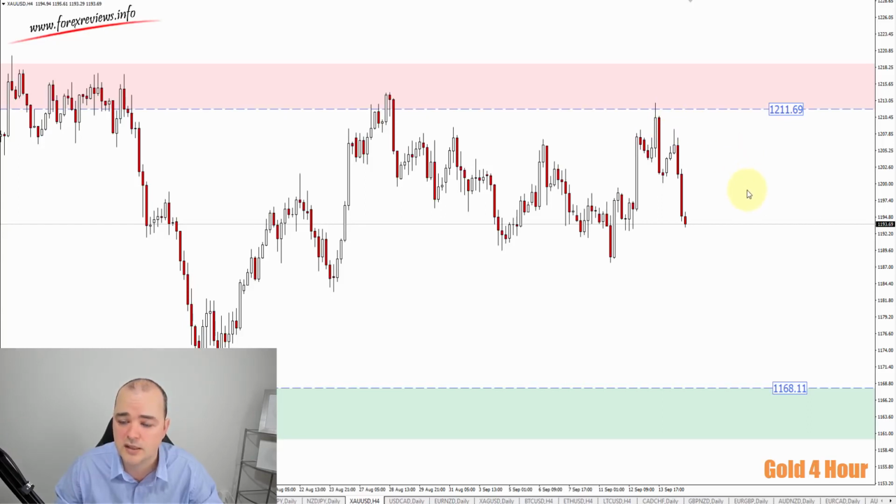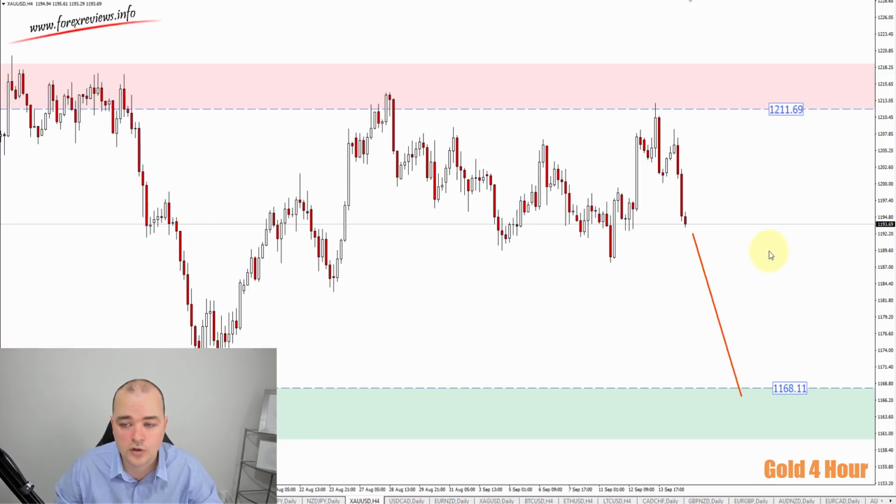What I'm expecting on this market this week is that potentially this market will continue to the downside for all those people that are holding a sell trade, potentially all the way down to this low area, which is a great management point area to the downside, or potentially this market may continue all the way down to the 11.68 zone area to the downside.